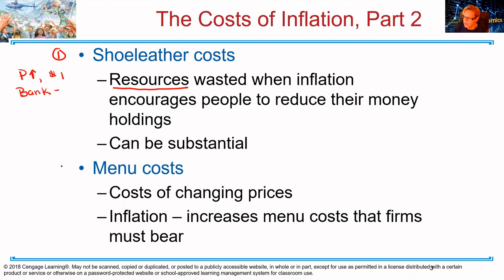The second one is menu costs. If you've ever gone into a restaurant and had printed menus, or you fixed prices in a paper form, you would have to print those. So if you have to change prices, you have to change those menus, and that's a lot of cost that can go along with that. Now we have boards and the internet, so it's a little less costly to change prices than it used to be historically.